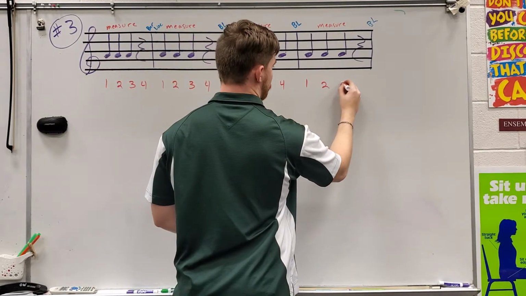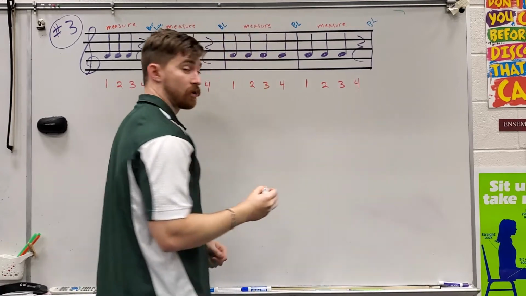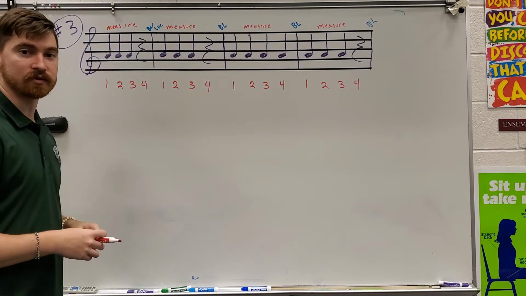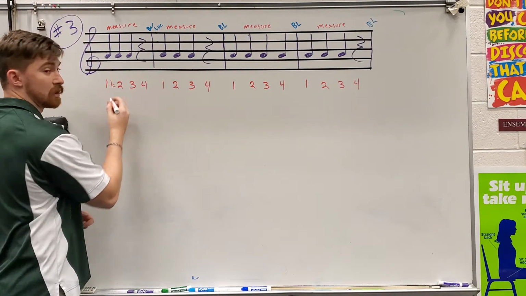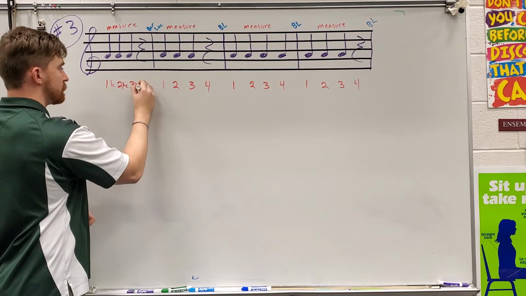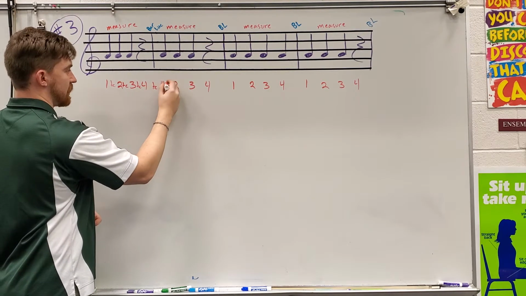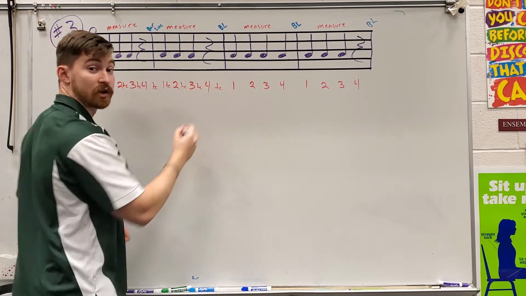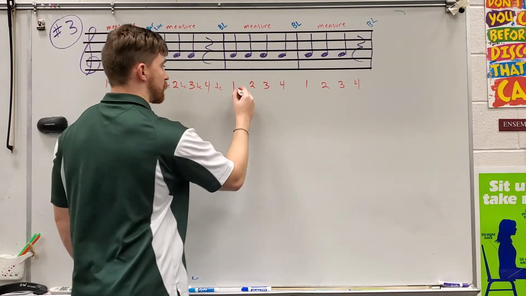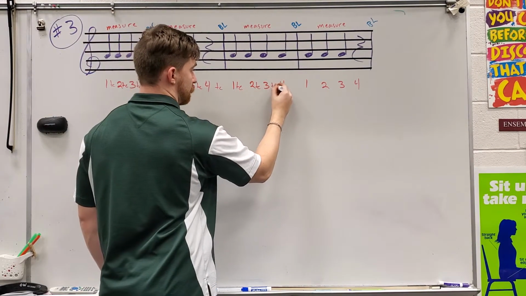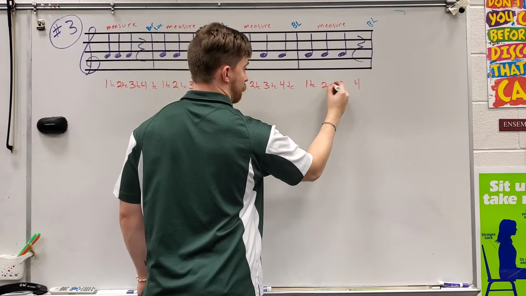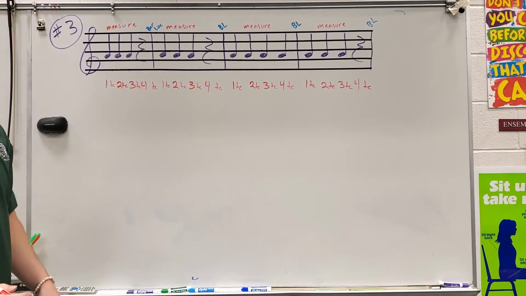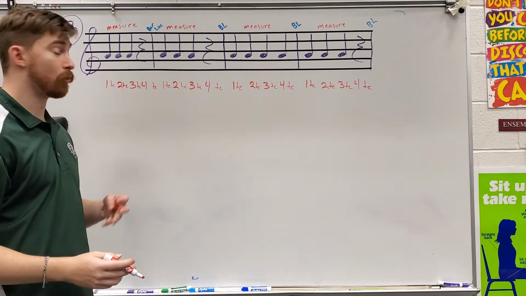1, 2, 3, 4. But also, if you saw our note tree video, you'll know that there's space in between each of these numbers that is going to be filled with the word or syllable te, T-E. So we have 1 te, 2 te, 3 te, 4 te. And then again, 1 te, 2 te, 3 te, 4 te. And we're going to do that for the entire line. Make sure you're writing this in your book under line 3. So under each measure, we should have the same repeating 1 te, 2 te, 3 te, 4 te.